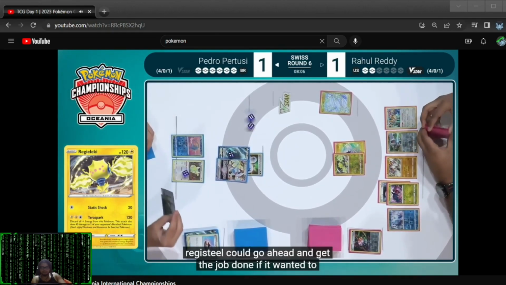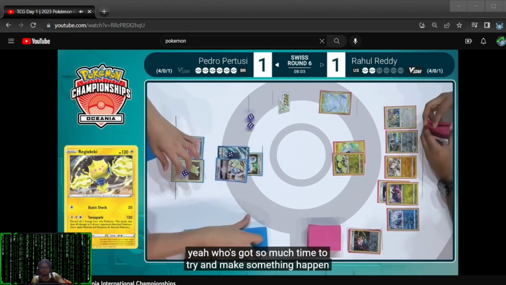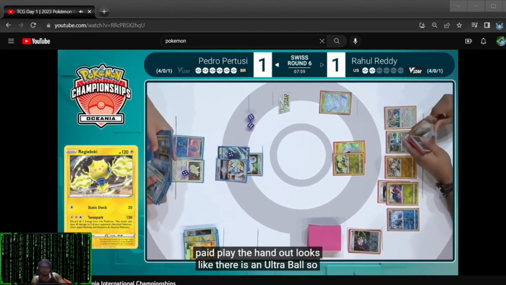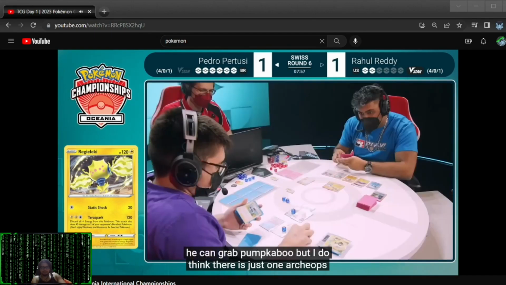Pedro is able to play the Handout. Looks like there is an Ultra Ball, so he can grab Pumpkaboo, but I do think there is just 1 Archeops in the discard pile. At this point, it's what he has to do.